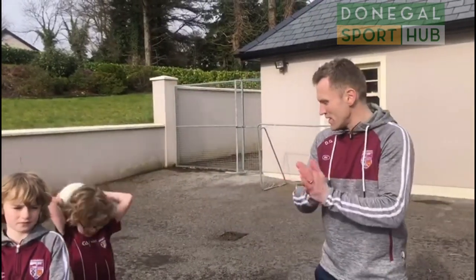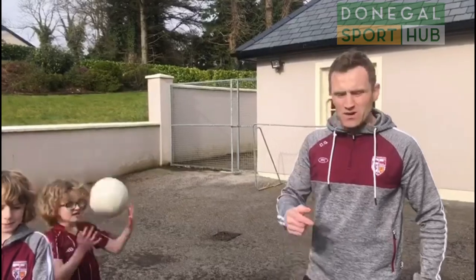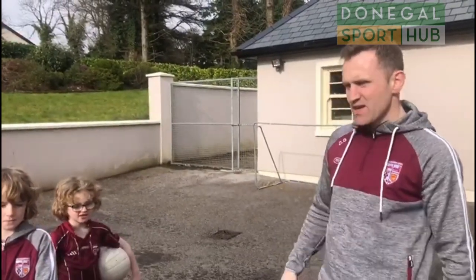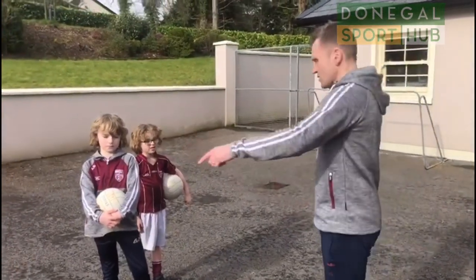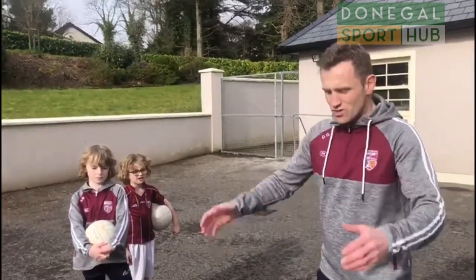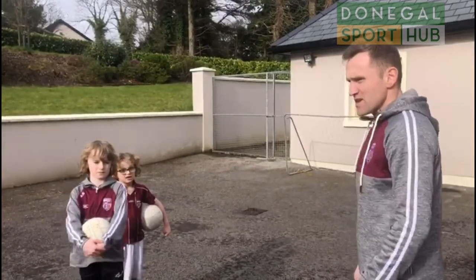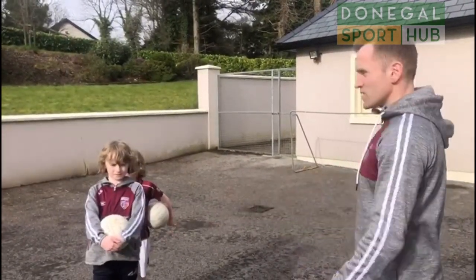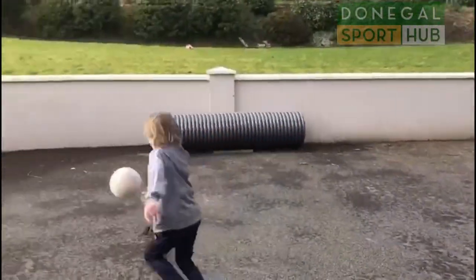Right, guys, last drill of the morning, and you should be doing this for about five minutes, and it incorporates your punt kick and your side kick, and do your right and your left. Now, we've got a set of goals here. You don't need goals. All you need is two jumpers, or two bottles, or two markers of some description, so that you can move from one side to the other. Aaron's going to show us first how to do it. Away you go.